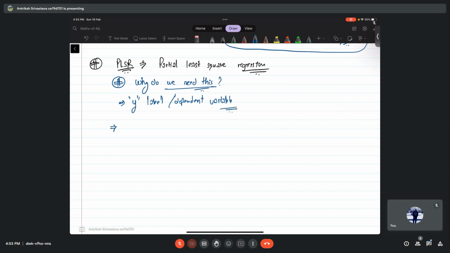And why do we call this partial least square?